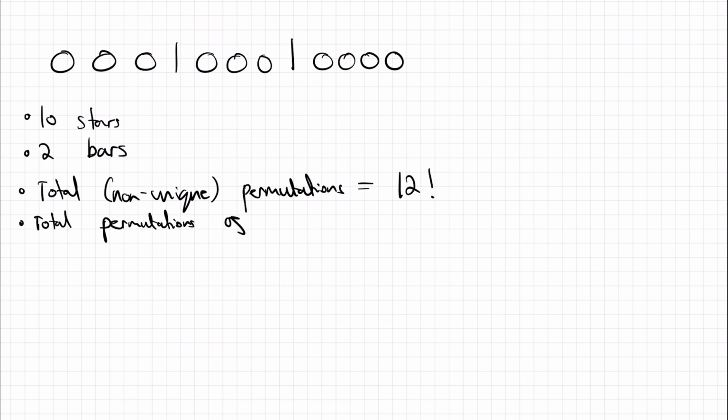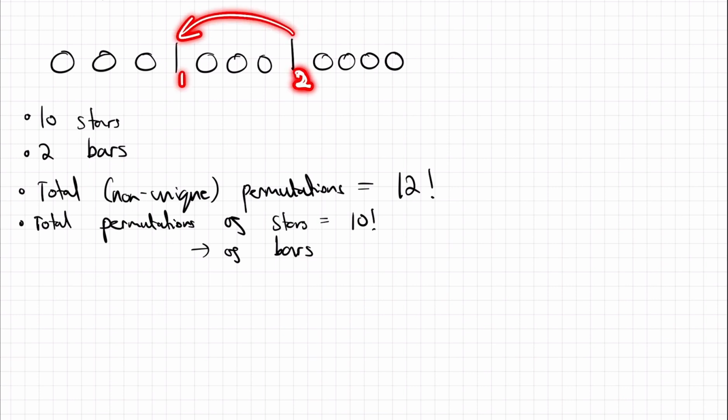of stars. And this is just going to be the total ways you can arrange these 10 stars. So, well, that's just obviously going to be 10 factorial, isn't it? And then same kind of thing of bars, how many ways you can arrange the bars. Pretty simple, because there's only 2 ways. You can either put this one, or you can swap them. So if we assign 1 and 2 to this, we can put 2 first and then 1 here, or the other way around. So we're going to get 2 factorial.